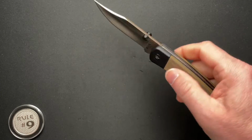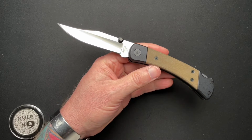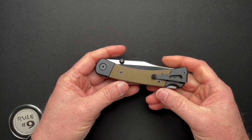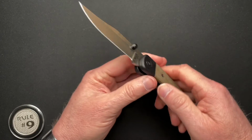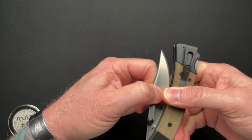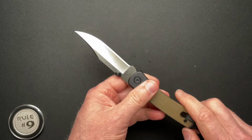So for you guys that are into, like, this is going to really upset the traditional Buck 110 guys, I think, because this is not traditional. But I think it's a modern take on a classic knife. Premium materials. Well done. This one is brand new, and I think it needs to just break in a little bit. It's a little bit rough right here. But all in all, it's very smooth, but there is a little roughness right there towards the end that I think over time will just smooth itself out.